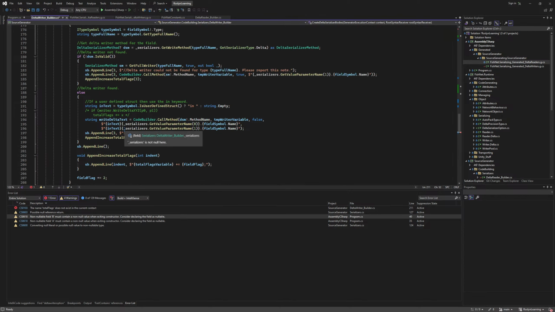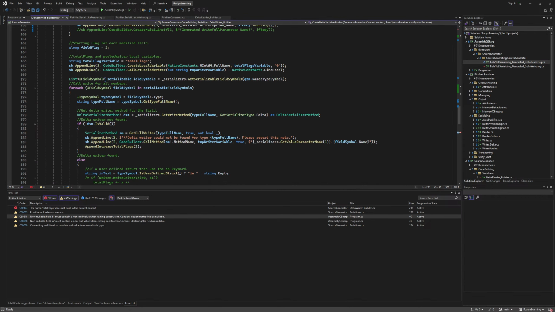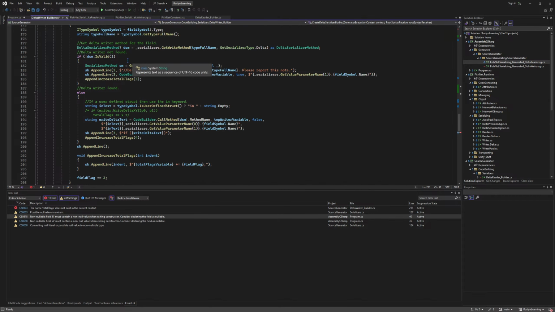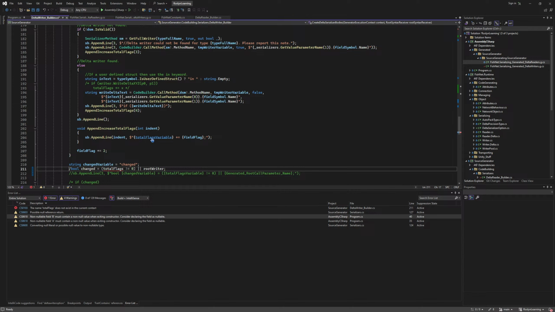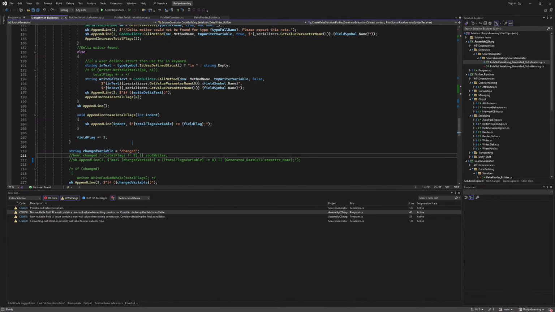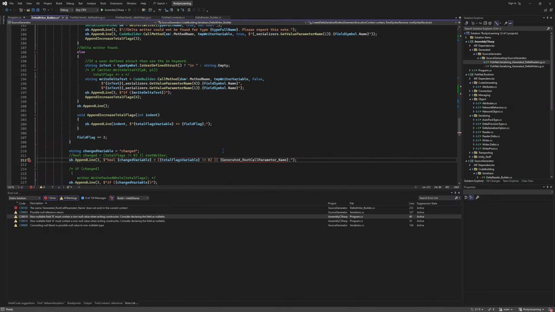Did I wipe out total flags as well? It should be right up here. Oh, that's the comments. This is the actual code. Duh. All right.